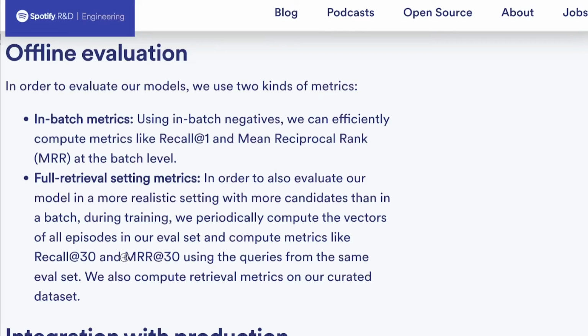In the case of Spotify, for example, with their podcast search, they use mean reciprocal rank at 30 and also recall at 30. And those were their offline metrics. They didn't use anything else other than recall at 1 for their in-batch evaluation. Now, of course, these metrics still need to be supported with online metrics during A/B testing and whilst you're actually in production.